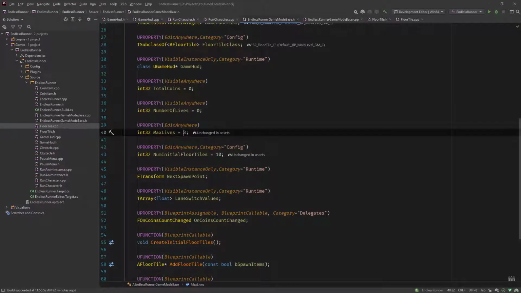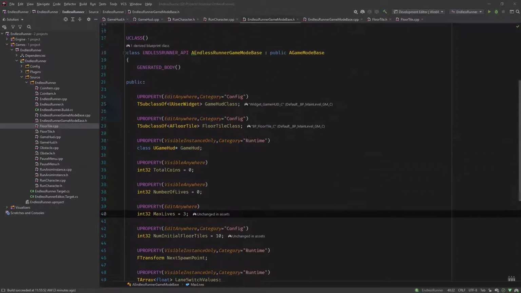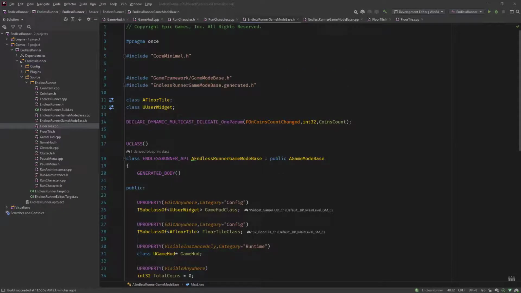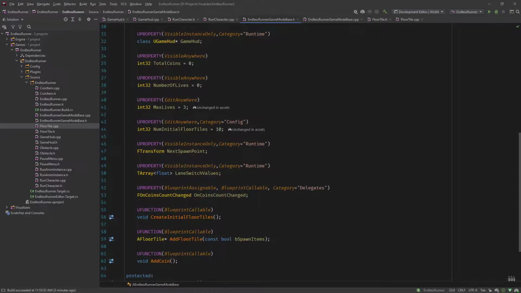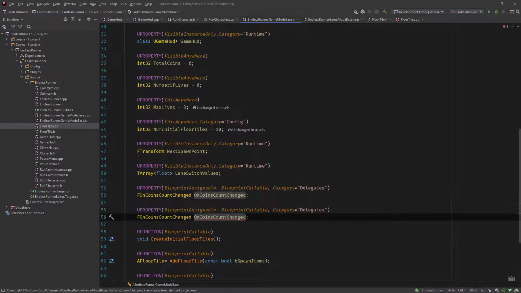Now we have our max lives, and now what we need to do is what we did with the coins. We need another event, so copy this and call it on lives count change and call this lives count. And down here we create a variable for that event and call that on lives count changed.